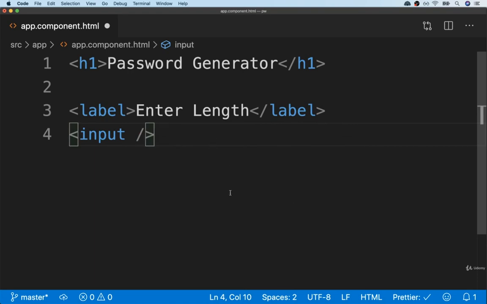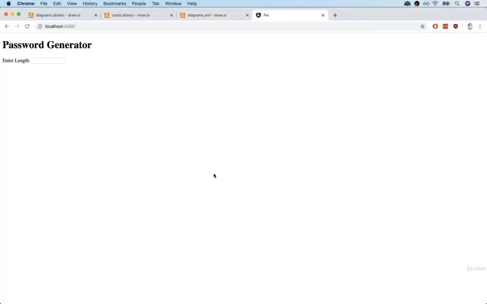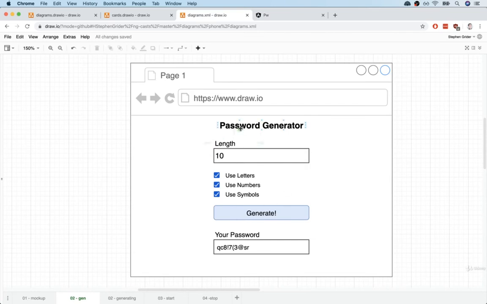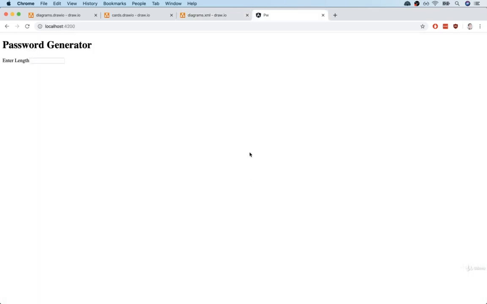Now let's just save this file right away and make sure that we are in fact editing the correct file and make sure that we see this stuff appear inside of our application. So I'm going to save this file. I'm going to flip back over to my browser, find the tab that is at localhost 4200, and I'll see the H1, the label, and the text input in there. Okay, so we're definitely editing the correct file. Now, if you did not see your browser automatically refresh, you can just manually refresh the page instead. So let's continue adding in some more markup to get all this different content inside there.